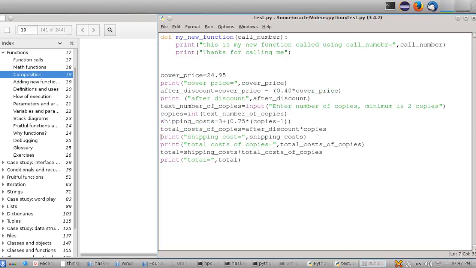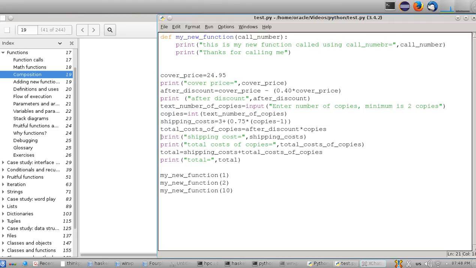So I can call, for example, my new func like this. Number 1, this is first call. This is second call. This is call 10.